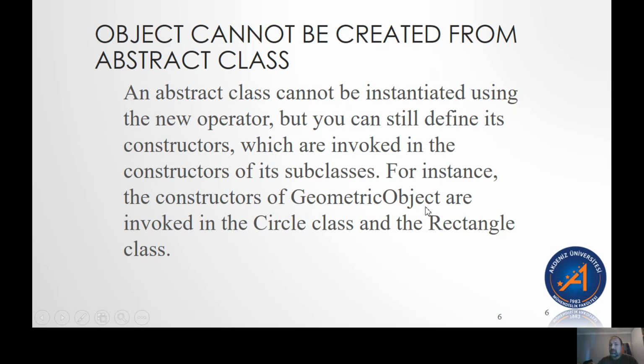And this is going to get a little bit confusing if you're not paying attention. The reason why is because even though we cannot create an object of a certain type, doesn't mean we can't have a variable of that type. There's some examples of that, and we'll talk about that in just a moment.